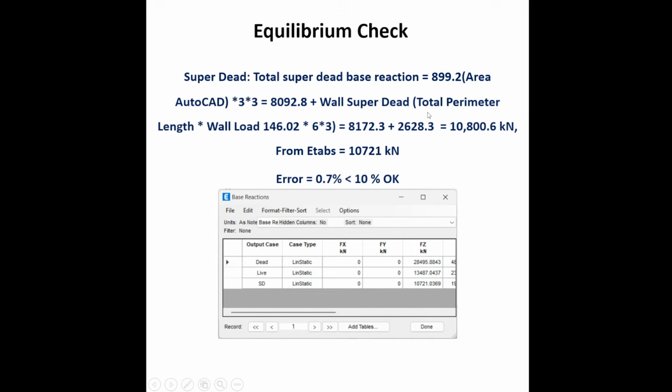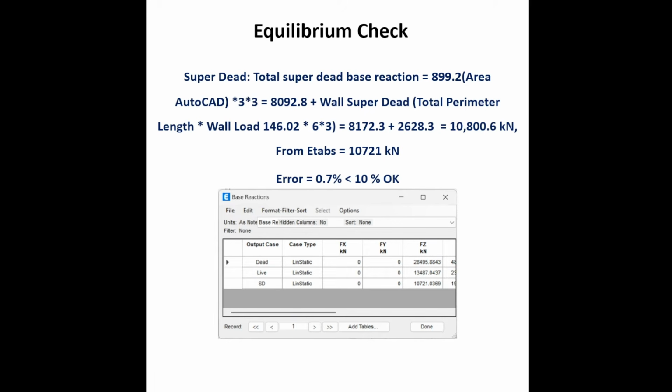The wall super dead, we can compute it by computing the total perimeter by your calculator or ETABS or AutoCAD. You can combine them. So the total length will be 146 meters by 6 kilonewtons, which is the unit weight for the wall load, and by 3 because we have 3 floors. This evaluates to this value and this value.